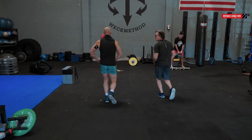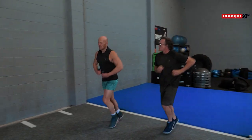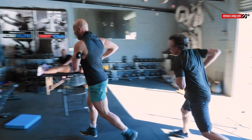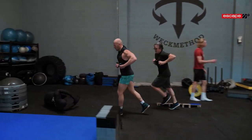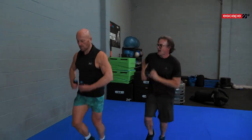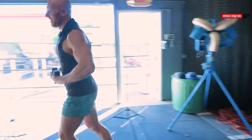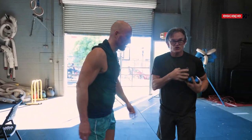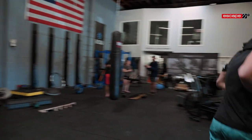Now, let the hands be free with the same pattern. Hit the hands down nice and hard and feel the ease to pop off the floor for free. Beautiful. Yes. Woohoo! You can kind of feel it. Now, take them out. Just jog around and let the muscle memory do it. Oh, beautiful. You feel as though you're kind of running with a swagger. Yes, there's a swag, but there's a pulse of power.